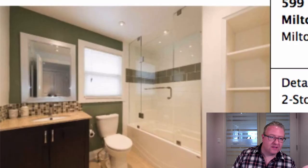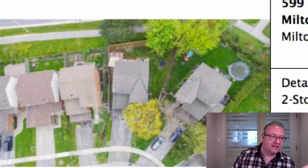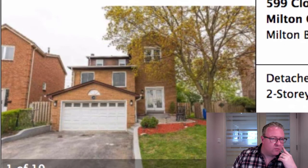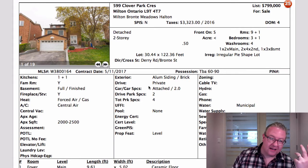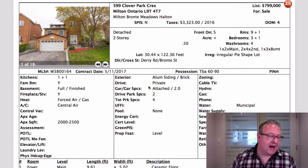And you've had some upgrades done to it, and there you go. That's the story. There's your pie-shaped lot, and that is your busy street right behind. So, on one hand, we've seen a lot of sales in the 900s in this area. I think having that busy street, having a bit of a unique layout, I think personally, without doing the deep research, this one could certainly sell for more than this. But it is something that's not to everyone's taste.